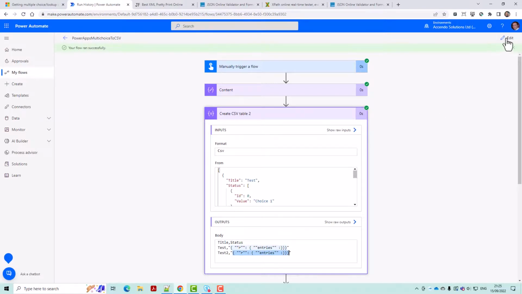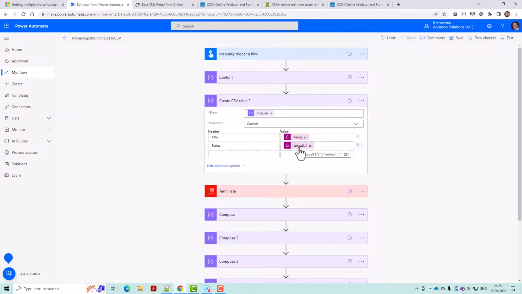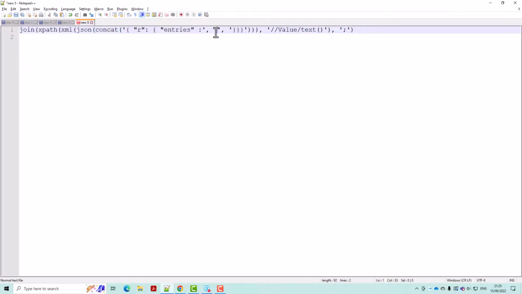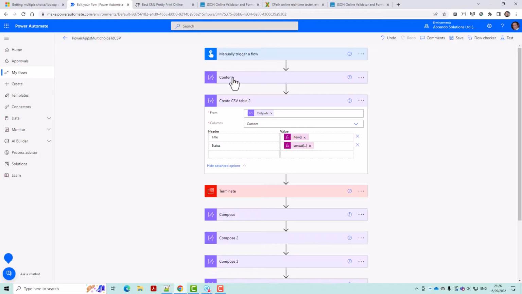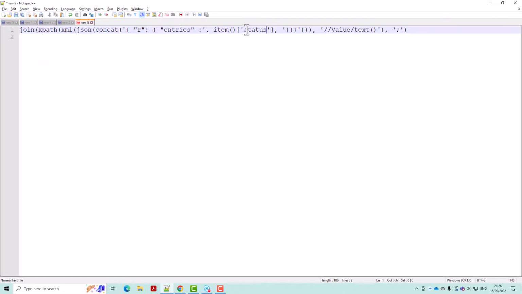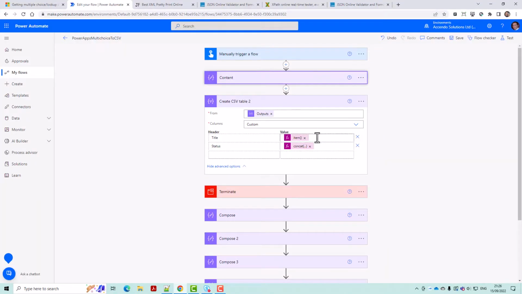Oh yeah, I never actually put the thing in there. So instead of that, we do actually want item status. That was a rookie error. All right, let's try that.